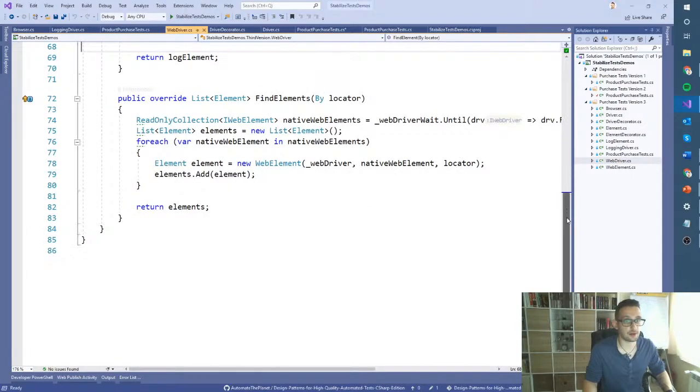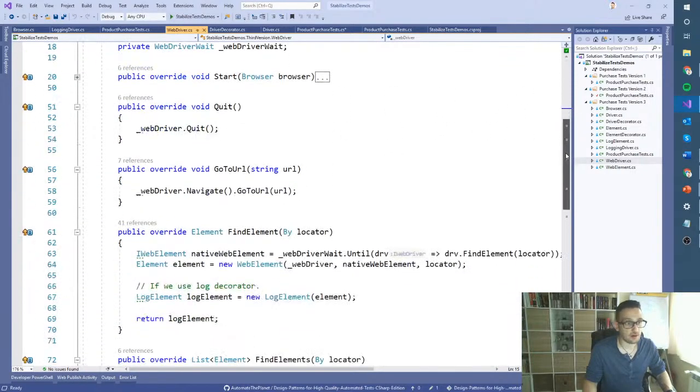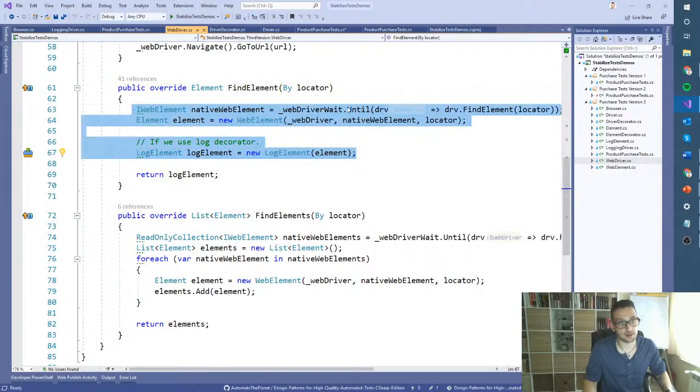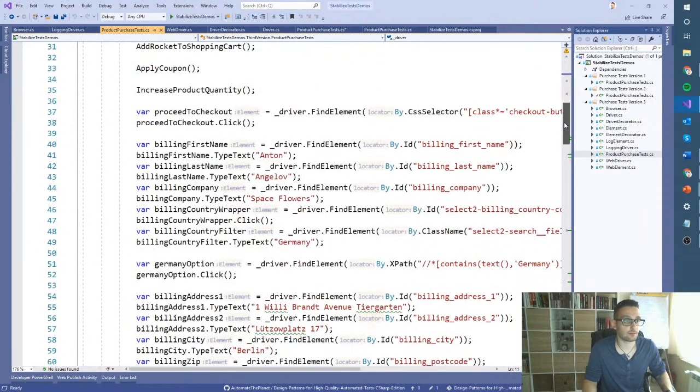Here is the implementation of the decorator, the WebDriver implementation of the abstract class, where, as you can see here, we again use the WebDriver wait. Again, we have a decorator for the web element, but I'm not going into these details here. The important part is that we create an abstract method and we wait here for the element before returning it. And let me show you how much this improved the tests.